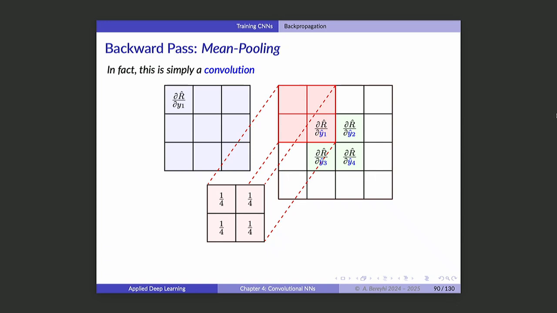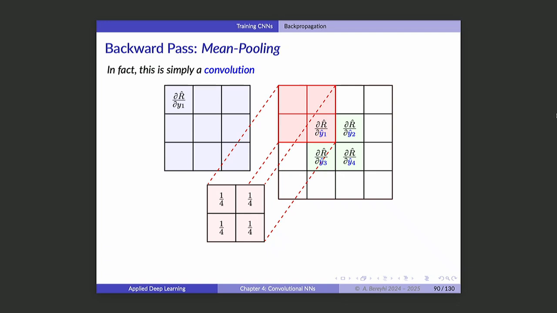What is it? Everybody can just look at it and tell me what it is. If I do the convolution, I have this output gradient map. I put some zeros around it to make it larger, multiply it by this one, sum them up, and write it down here. So it's basically convolution. I'm taking this filter, convolving it with this output, and writing the result there. If I do that, what would be the first term that I compute?